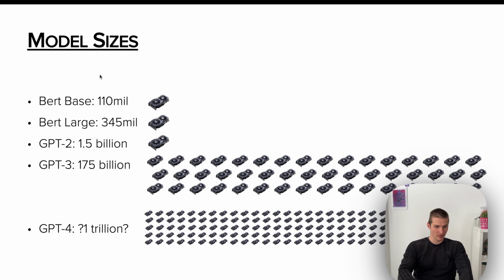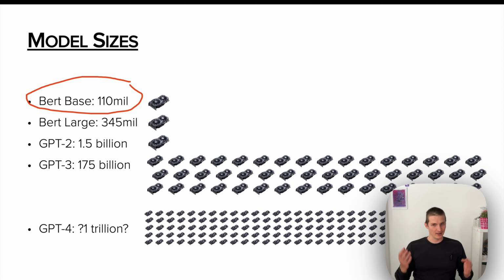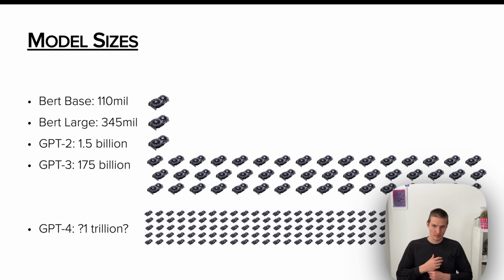So here is another way to look at this. If we just look at model sizes, BERT base and GPT-1 have something like 110 million parameters. And it's a lot. It's much bigger than previous models like dense neural networks, maybe XGBoost and so on. So you do need a GPU to actually use or train that. But at least they comfortably fit on one GPU. So you can perform inference on your laptop. It's relatively easy in the cloud, and it's relatively cheap.